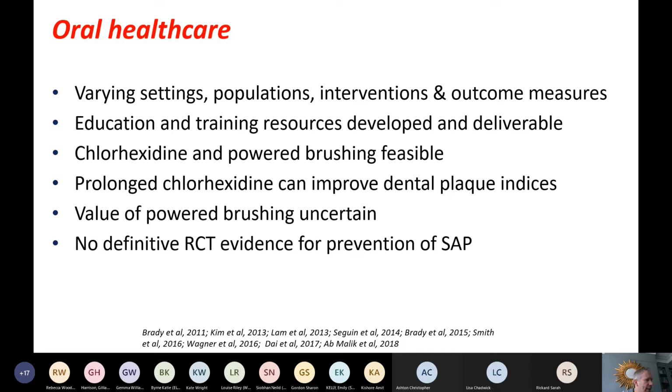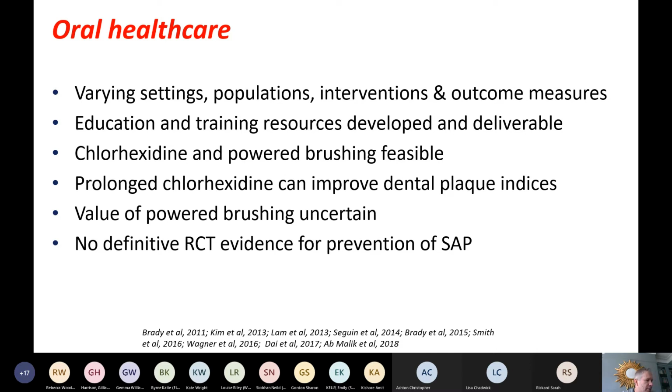So what we do know is that chlorhexidine, which is a broad spectrum antiseptic type of approach, which many of you will be familiar with, you can buy chlorhexidine gel in the chemist and apply it to your gums and teeth. If you use chlorhexidine and if you use a powered toothbrush, then this may well be a good way of preventing pneumonia. And there's certainly evidence from the intensive care unit setting that chlorhexidine rather than toothpaste significantly reduces the likelihood of pneumonia developing. But interestingly, in that setting, there is no evidence to support how the teeth are actually brushed.